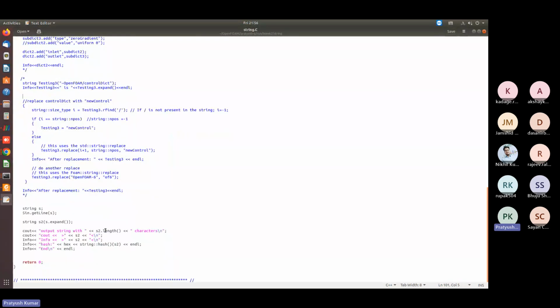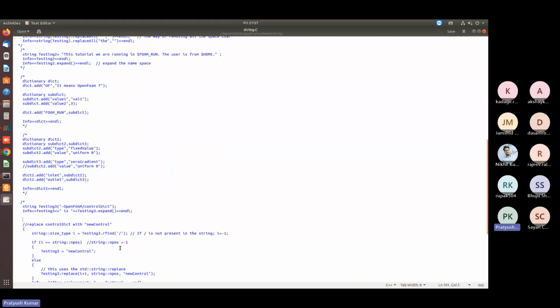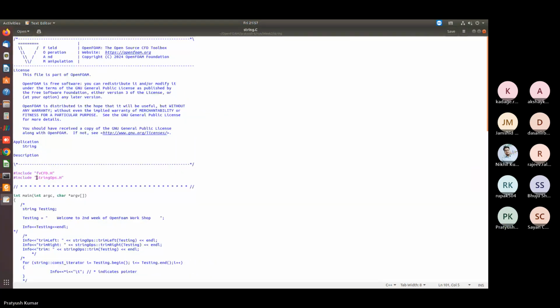So these are all the operations that might be required in OpenFOAM CFD related to strings. I think this much of operation is sufficient from the OpenFOAM CFD perspective, so you don't have to know too much related to strings. If you are willing to learn it, you can just copy this string operations.h and try to search on the internet, or string.h or string operations.h. You are going to get a lot of information related to strings. So this is related to the string part.